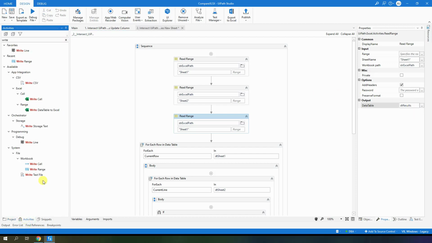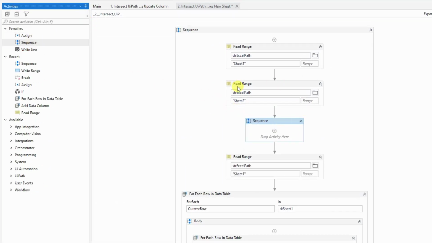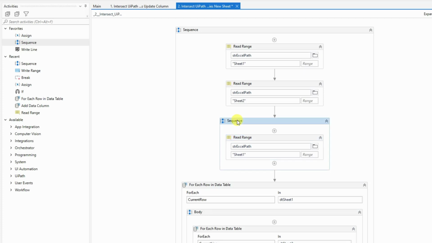And let's just go to activities, and I think we will make a sequence just here and drag this one in here. We can give our sequence a name. This is just for an easier understanding of our workflow. I will just say here, create result data table. So what I do here is that I copy each one of these rows into this data table. I know I repeat the things a lot, but I want to make sure that you get the logic. It can be a little bit complicated, but it's not.